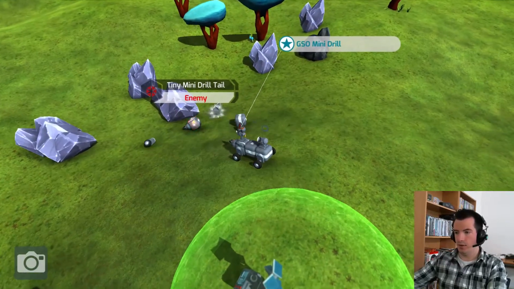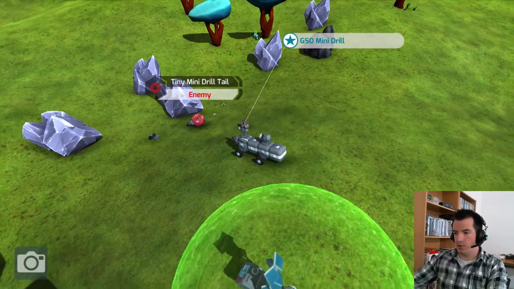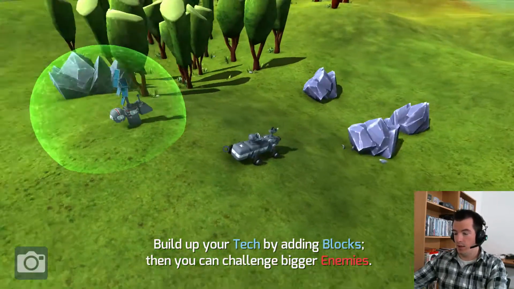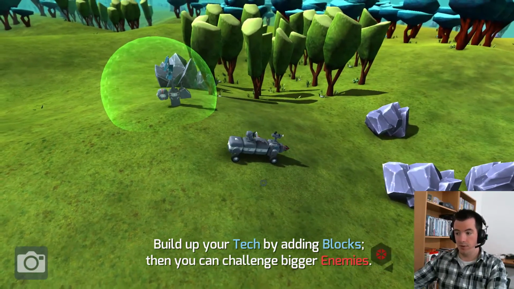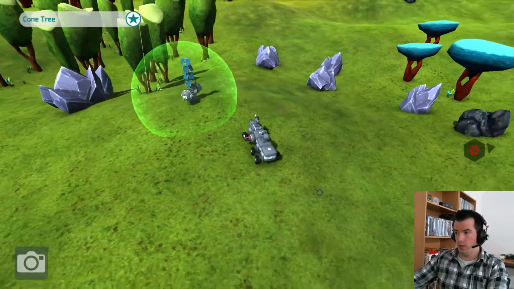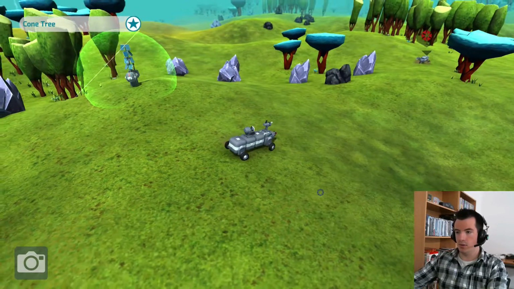Can I just, there you go. And now I can just take his blocks, his guns, his drill, and just run around with it. And I can also like build on the spot, so you're in the middle of a battle and one block falls off, you can just build it back and whatever. Just go for it.